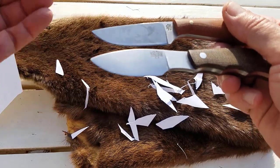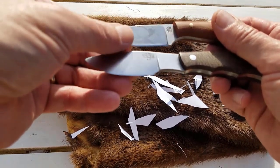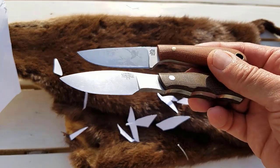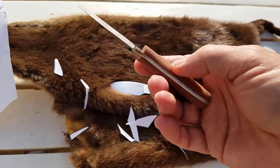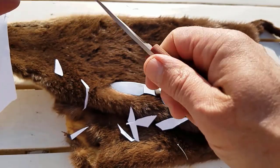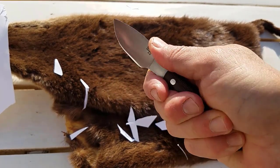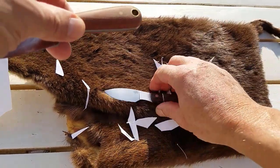And what's probably more important than a particular grind or a particular blade steel, when you get down to it, is the design of the blade, the design of the handle, and looking at that in light of your intended usage. Like I say, when I was skinning, this knife here tended to rotate a little more easily in my hand when I tried to torque it, whereas this knife here with the finger guards was a little more secure, had a little more secure grip when I was torquing and making cuts like that. And that's just the design.